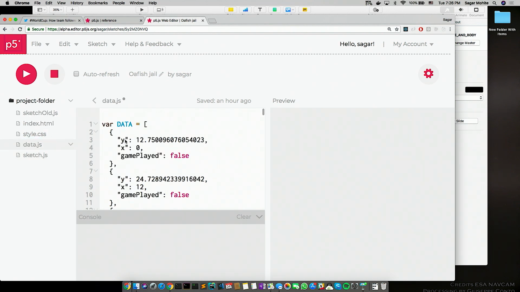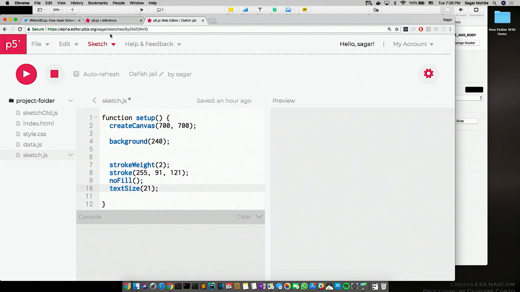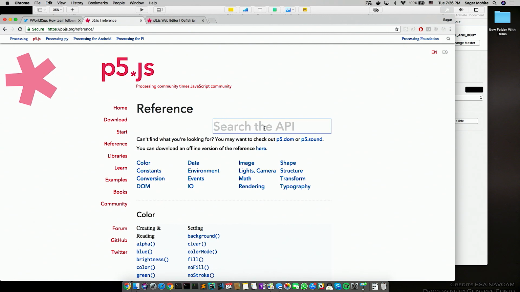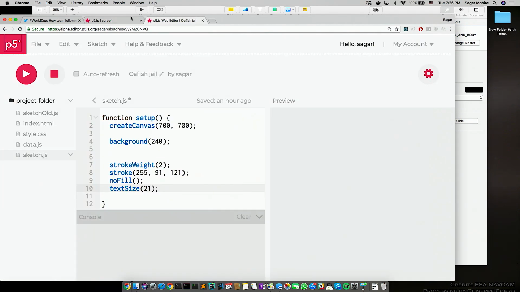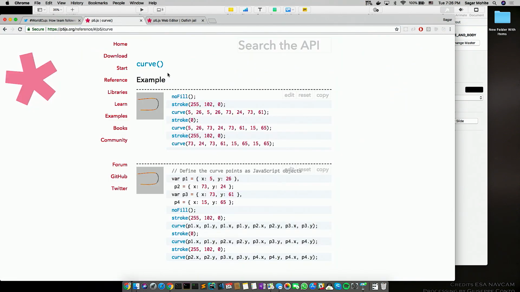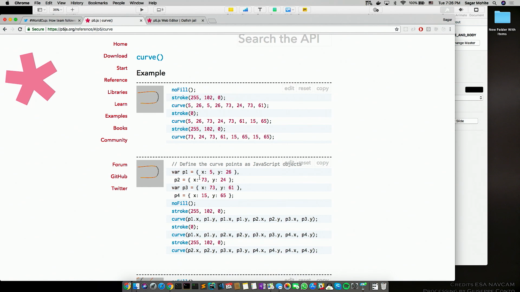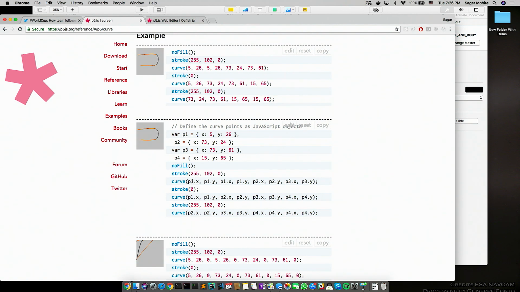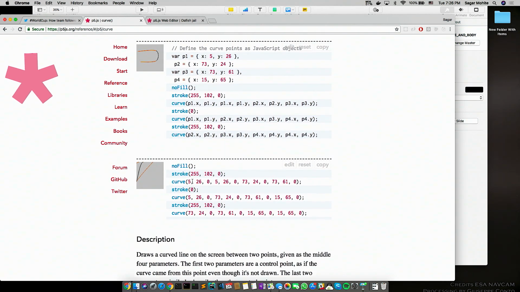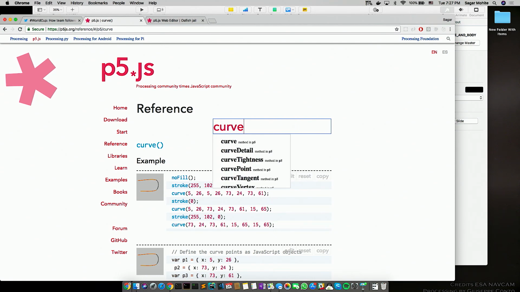So let's go look at the data and go through it one by one and draw the curve. For that, I'm going to go back to the p5.js reference and see if there's a way I can draw curves. Oh, look, there is. It says I can draw a curve through a given set of points, P1, P2, each with an x coordinate and a y coordinate, in a way that actually makes sense. So you supply the points information to the curve, and the curve function will draw the curve for you. But this is going to get really messy if I try to automate this through the hundreds of points that I have in that fake data set. So I'm going to see if there's another method that I can use. I believe it's called curveVertex.